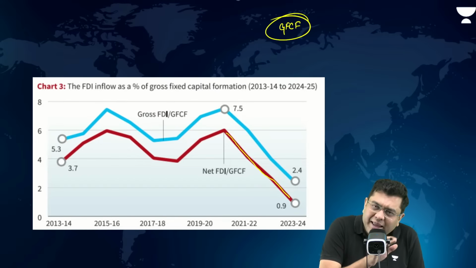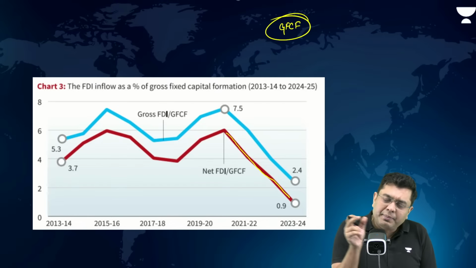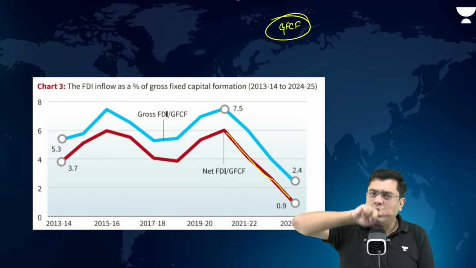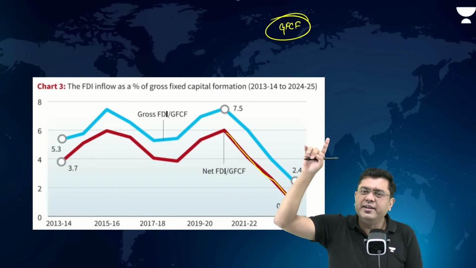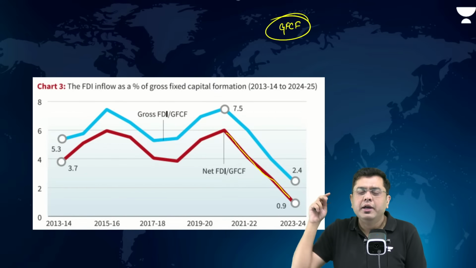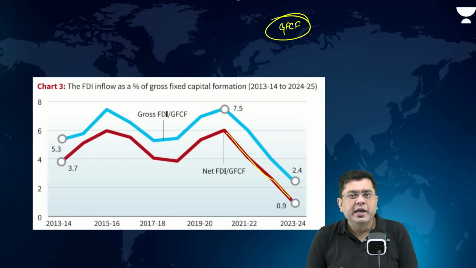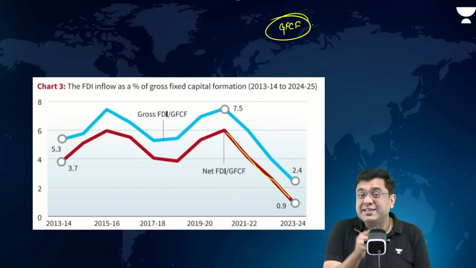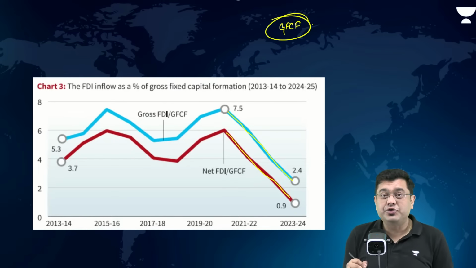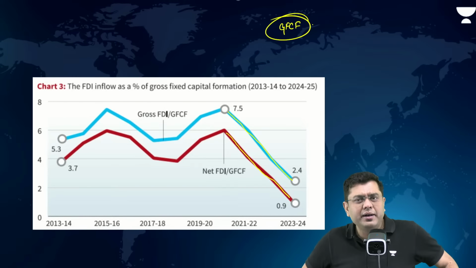But then when the money is parked in your country only for a short duration, right? Somebody is bringing that money into the country, looking at the stock prices surge or the share market surge. Immediately when the surge is high, they withdraw that money in order to book profits. So that money exits your country. So the capital formation does not happen. So in the long run, you don't benefit out of such FDIs. So that is the indicator of gross fixed capital formation. Observe that gross fixed capital formation has also been on a declining trend. So the FDIs are not productive. If the FDIs of $81 billion are coming in, they are not productive.